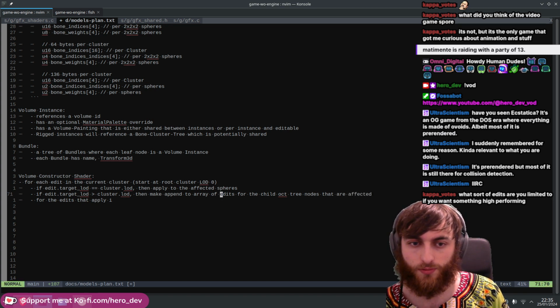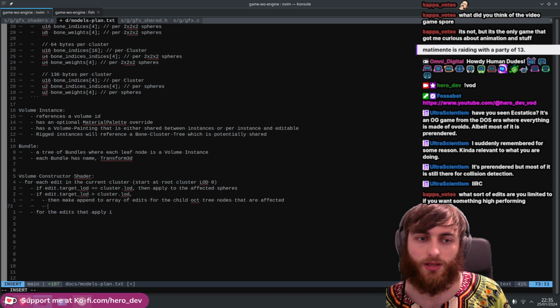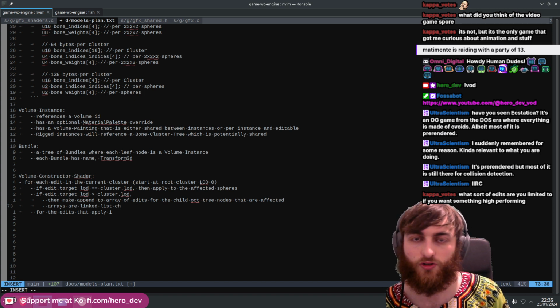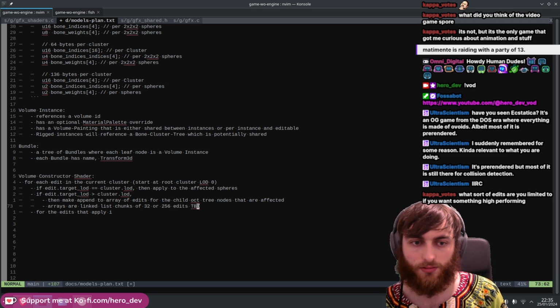That's proper cool. And another little thing I want to add to that again is arrays are linked list chunks of maybe 32 or 256 edits, to be decided, right?